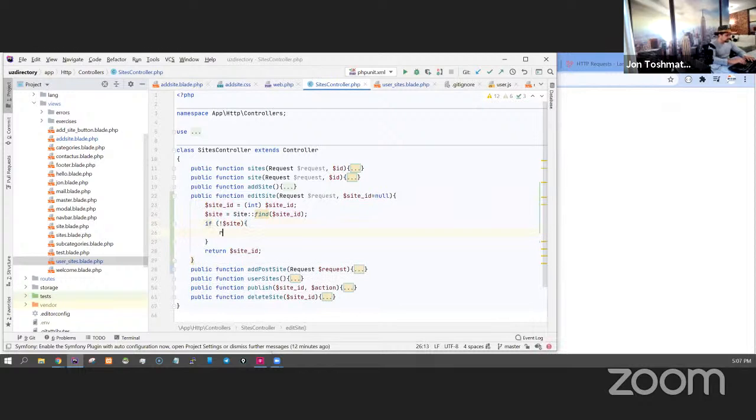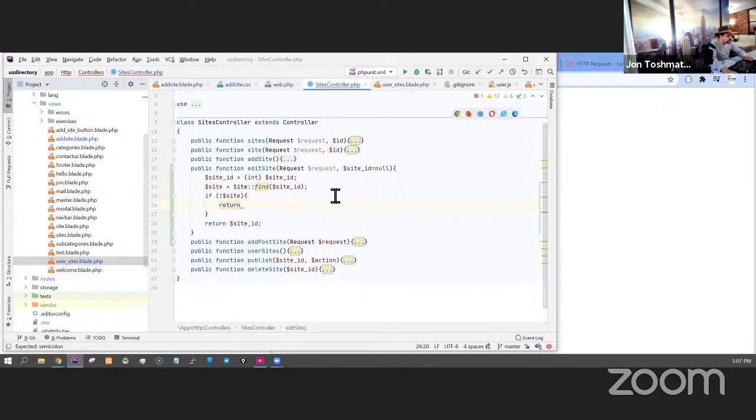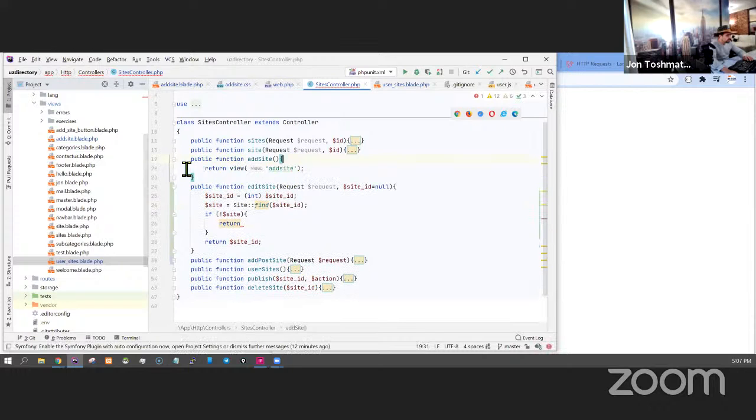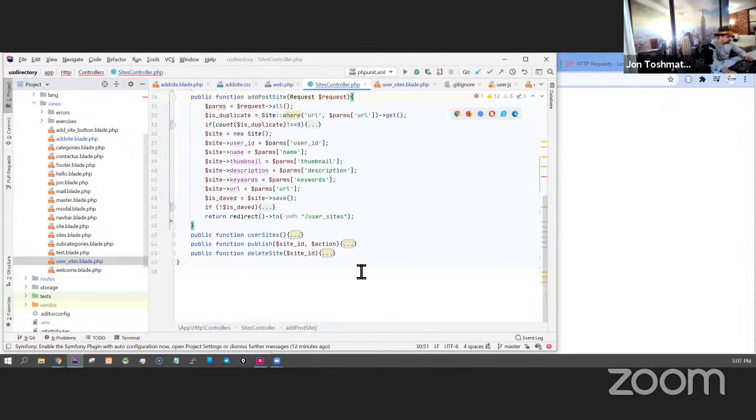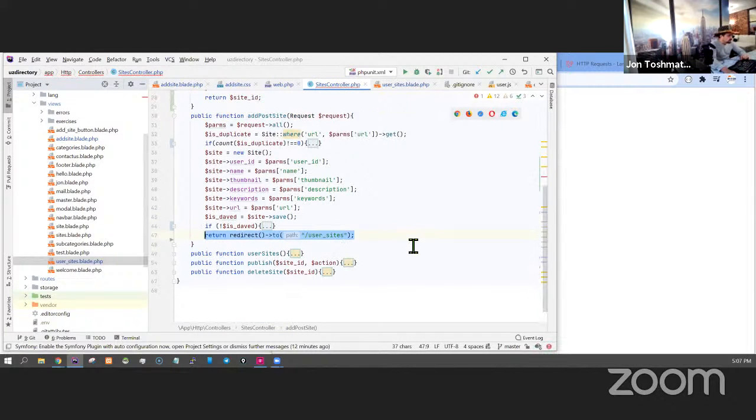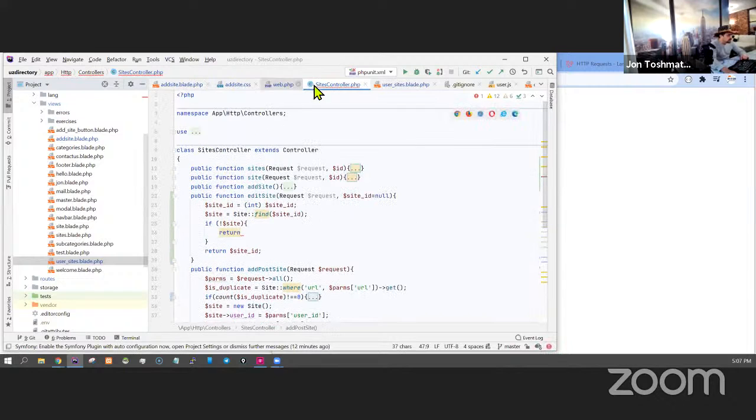If it doesn't exist, we just say site. Then we can redirect them to, you know what it is, return. Where is my add site? Just give me a second. All right, we're going to grab this guy right here, and then we'll say, sorry, we don't have that ID.